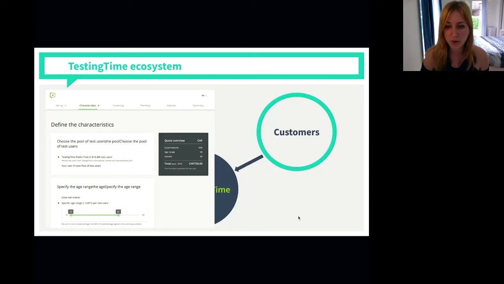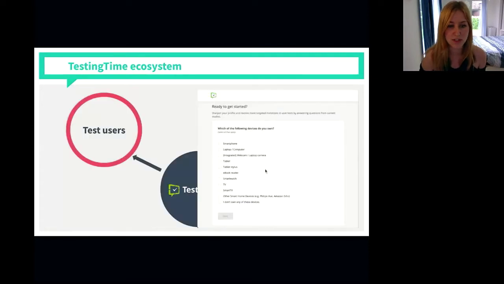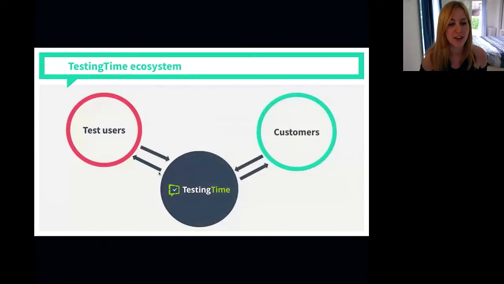Once we know the profile that the customer needs, we proceed to look for the participants, who are the test users. What we do is send screener questions which they have to answer, and then we know their results from their side. Once we check with them, we know those people have answered this question. So then we know who the participants are who fit the criteria for our customers, and we can say, okay, those are the best ones that we found for you.